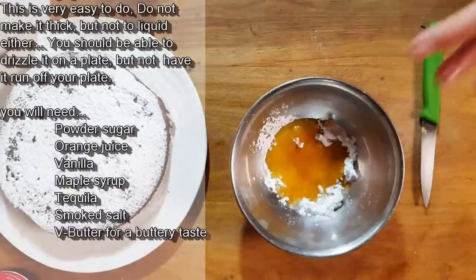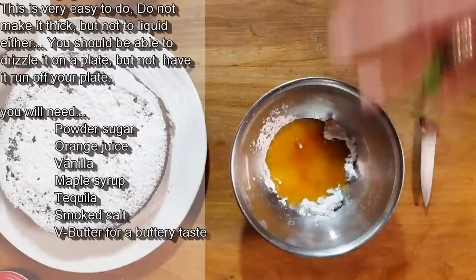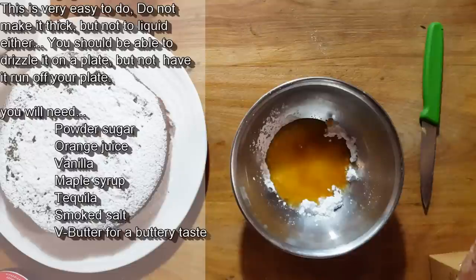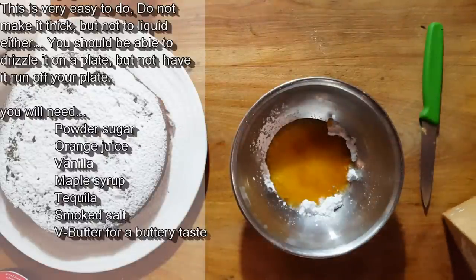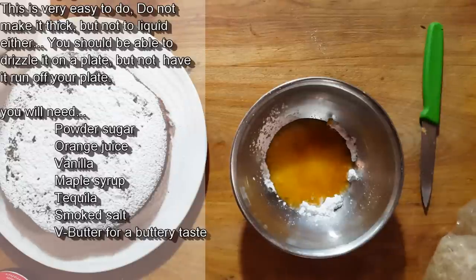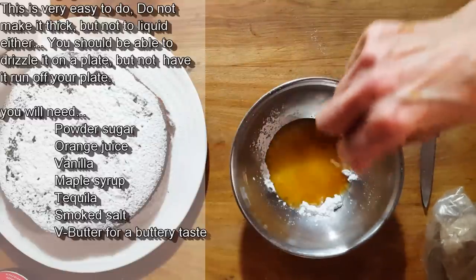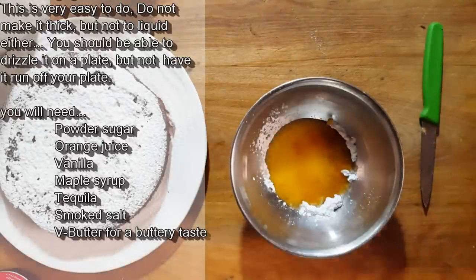Now, how do you know when you have the right texture? It's when it's more of a glaze rather than a thick paste. Then you know it's ready. And if you find that it's still too thick, all you have to do is simply add some extra water, or if you want alcohol, it really is up to you. I'm going to use just a little bit of smoked salt, because you know salt and sweet go together.